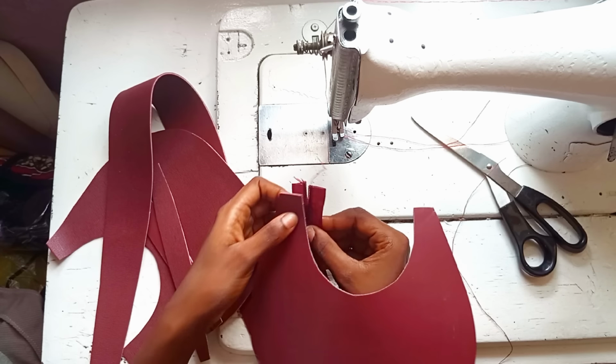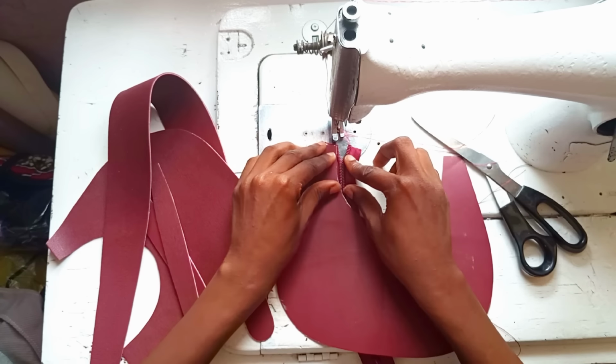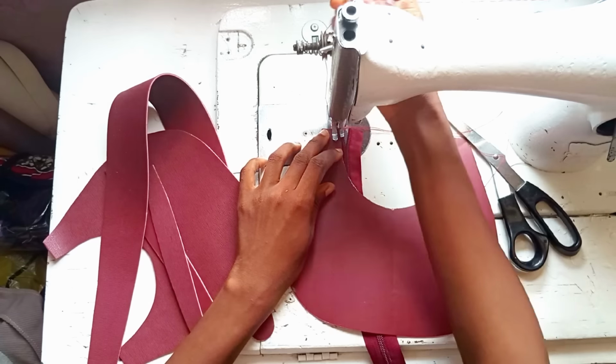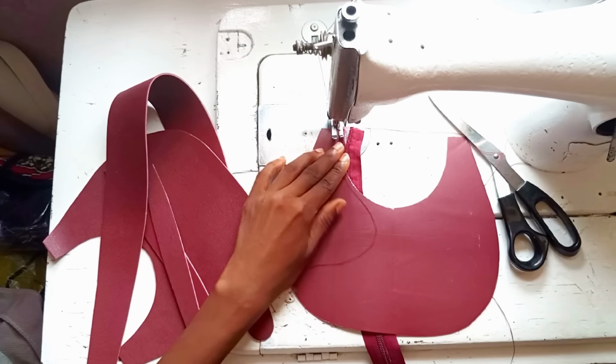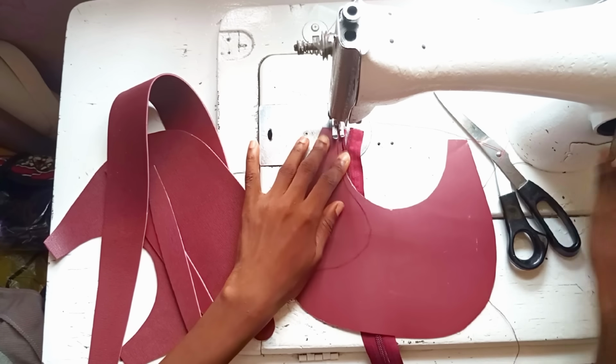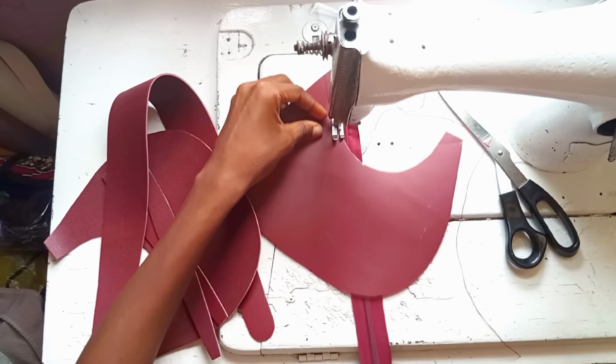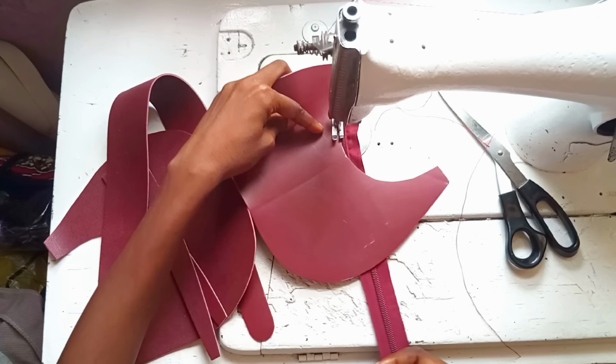So it's been a long time, and today we're going to be making this mini Aida bag. I'm working out of my workshop for now, so you're just going to manage the video as it comes. Okay, so the first thing we want to do now is to stitch on our zipper to the main body panel of the bag.